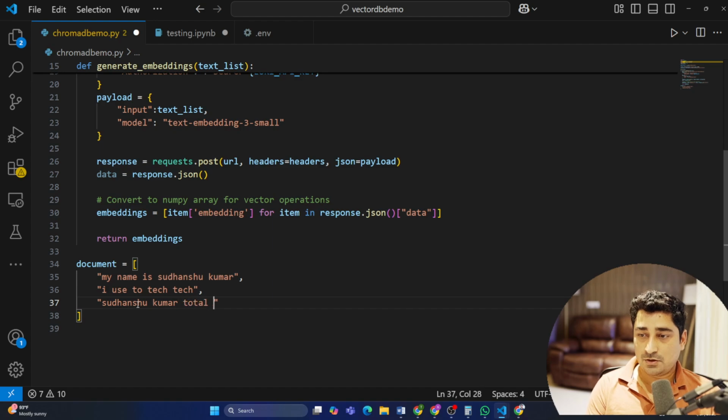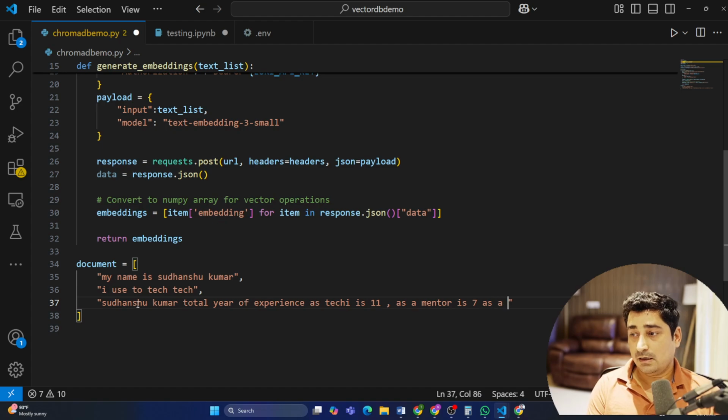Sudhanshu Kumar, total years of experience as techie is 11, as a mentor is 7, as an entrepreneur is 6. I don't know whether I'm writing the correct spelling or not, but I'm bad with that.